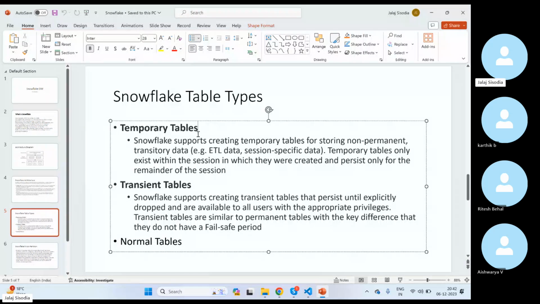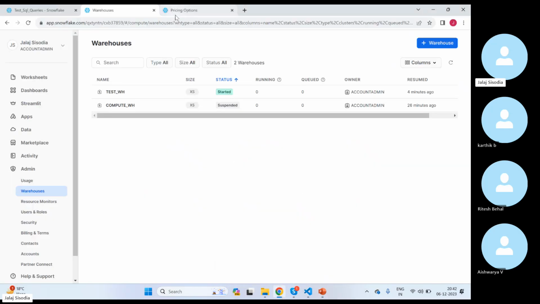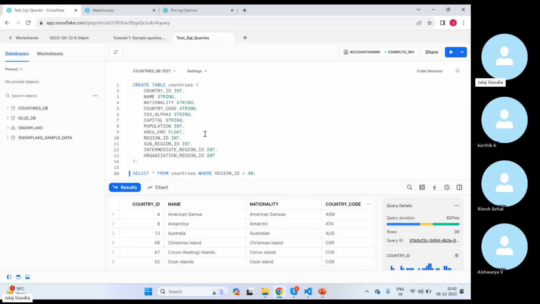That basically means, let's say you are doing some calculations and in between there are some intermediary results you would like to place somewhere. For future reference you can create temporary tables for such workloads, and as and when you log out from the Snowflake console, those tables will be deleted or discarded.